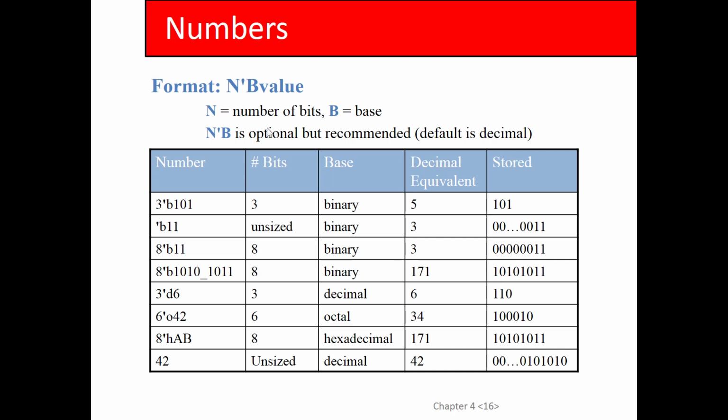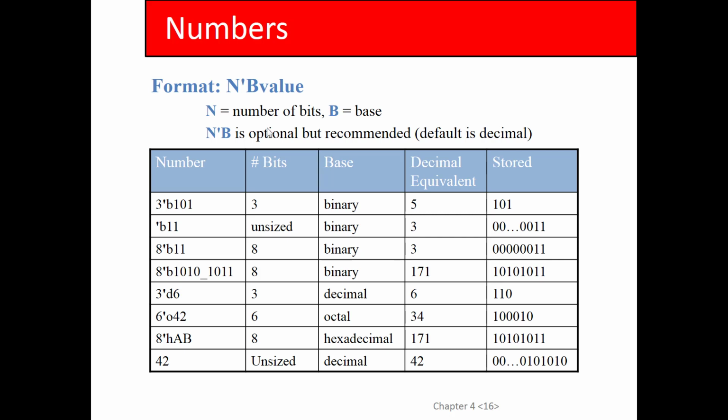So there's two parts to this. One is, what's the base? And the second is, how many bits? So the number of bits comes first. So if I type 3'b1, that's a 1. But this is going to be treated like a 3-bit signal. Because I only gave 1 bit, but I said it was supposed to be 3 bits, that implies there's 2 leading zeros: 0, 0, 1, right? Everyone with me?